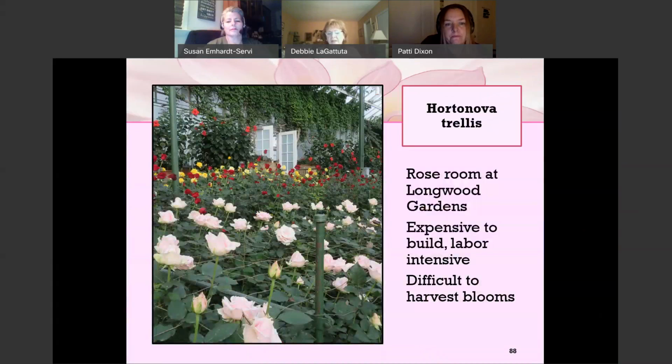And this is a horizontal method. This is the rose room at Longfield Gardens, but you can see the point. It's layers of horizontal grid. The problem is it's difficult to harvest the blooms. It's labor intensive. Probably not for the home gardener, but for a big installation, perhaps it would work.